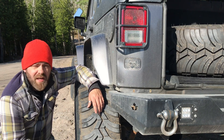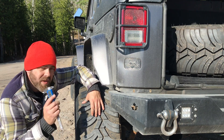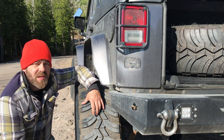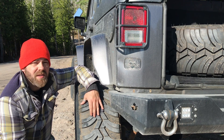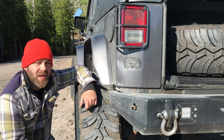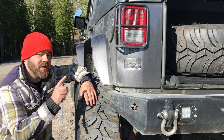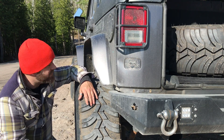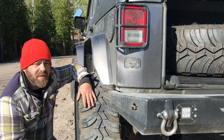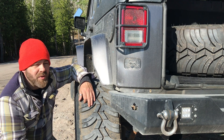So quick status report on tread wear for the new Interco Cobalt MT. With our measuring tool here at the side of the road — this is a field report — Interco has a manufacturing spec of 20/32 of an inch on this tire. We checked driver side rear and passenger side front; we got 15/32 of an inch on both. We've been rotating them every 10,000 kilometers — it's a directional tire, so front to back. Based on the tread wear versus manufacturing spec, we've lost about a third of our tread depth in 40,000 kilometers, and that's pretty impressive.